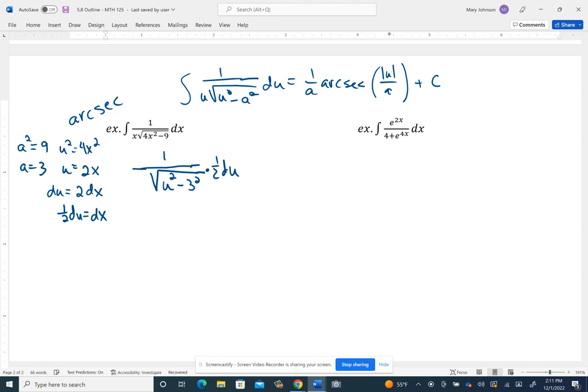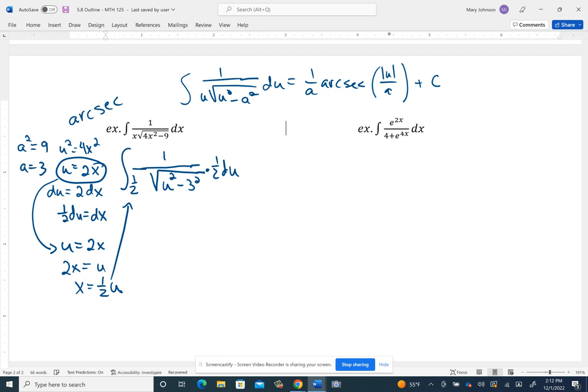So I'm good so far with making the substitution, except I have the issue of needing that x to be replaced with something with a u in it. This happens occasionally. Right here, I have a formula that tells me that u equals 2x. So if 2x equals u, wouldn't x just wind up being 1/2 u? I'll write it that way. Right there, I'm going to put 1/2 u. I'm trying to get all the x's out of there and get u's in place of everything. Okay, so that looks good.